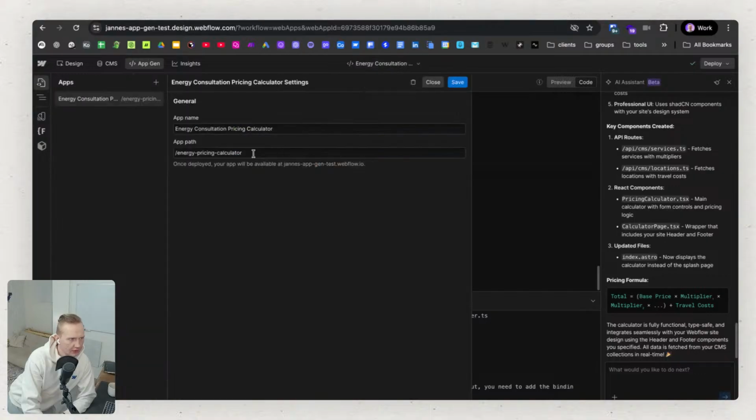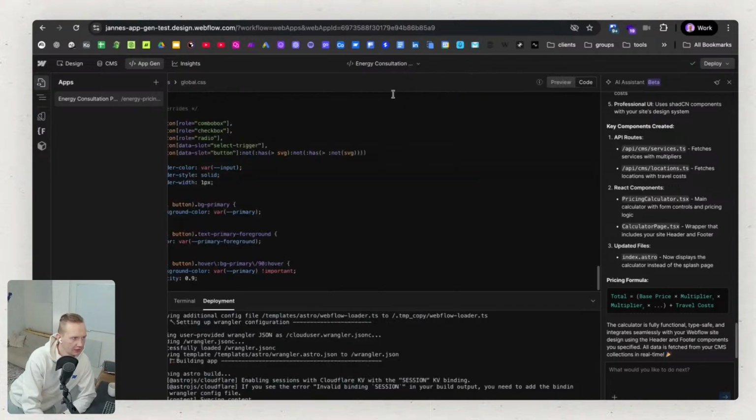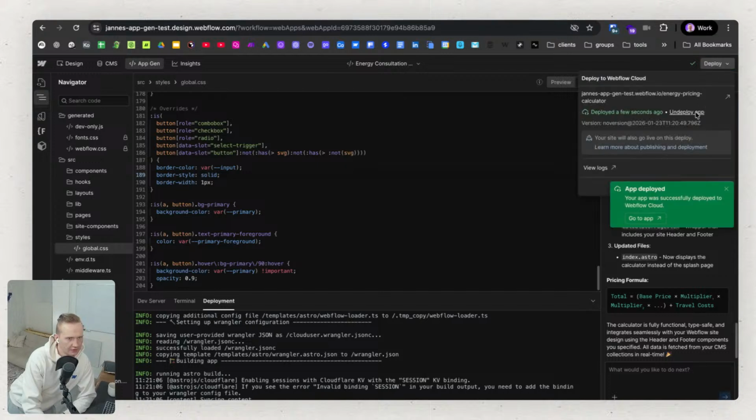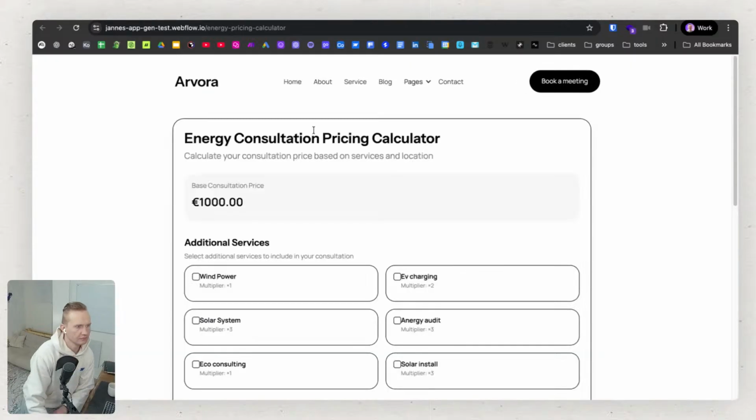There's some settings right here. Okay, there's the URL or the path. Here we go, okay. Okay, damn.